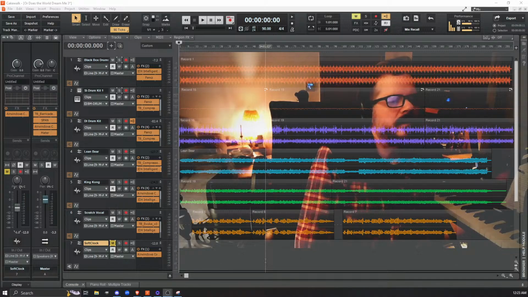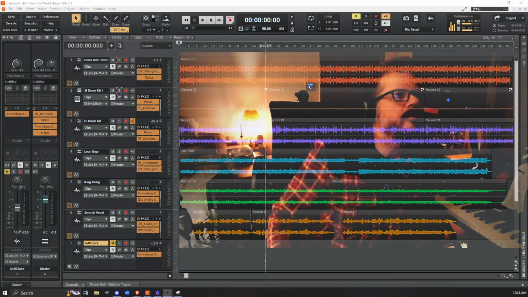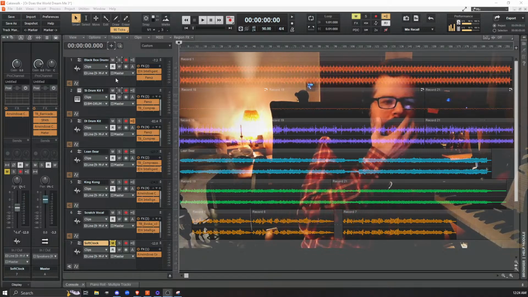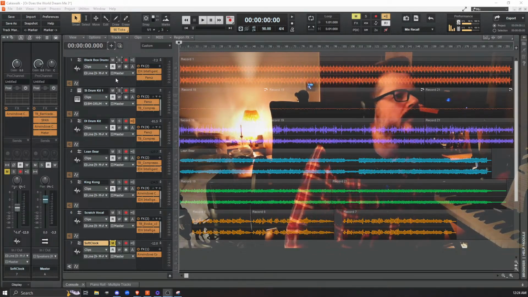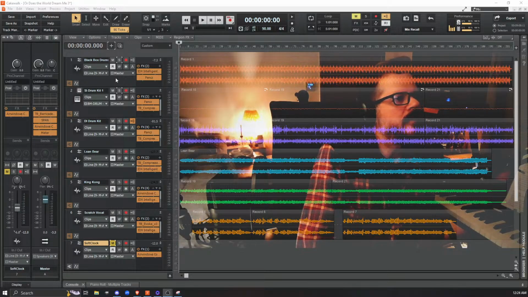Its clock does not perfectly align with the internal clock of my digital audio workstation, Cakewalk by BandLab. This loop, which is the first track, Black Box drum loop. The Black Box is set to 90 beats per minute.